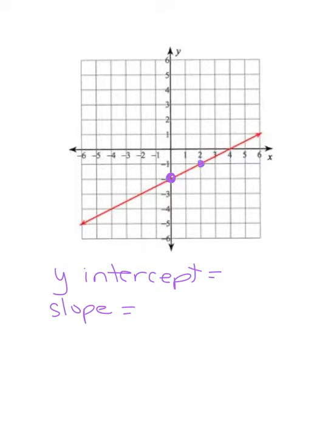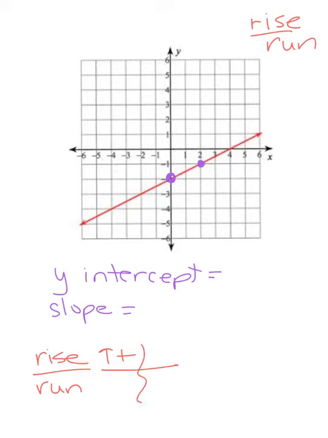Now remember that my slope is rise over run. So I have to figure out, am I going up or down? Am I going left or right? So I'm going to rewrite this down here. So rise over run. And remember rise, if I'm counting up, that's associated with a positive value. If I'm going down, that's associated with a negative value. And in my run, my denominator, if I'm going to the right, I'm going to use a positive number. If I'm going to the left, I'm going to use a negative number.